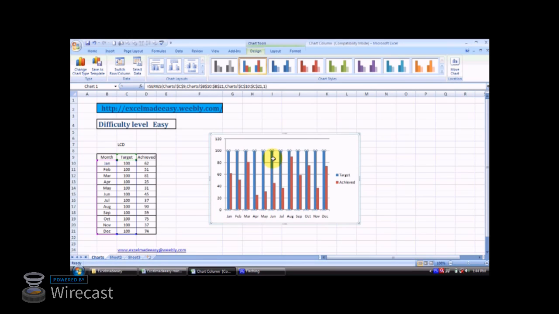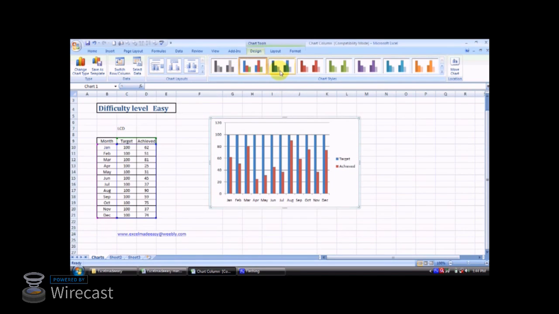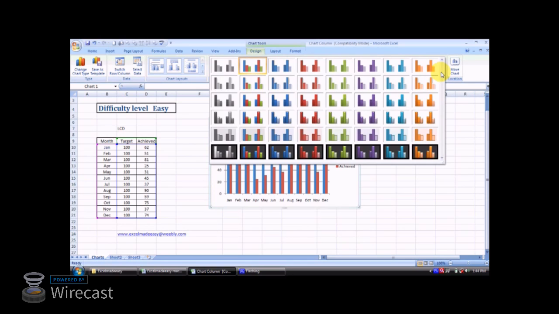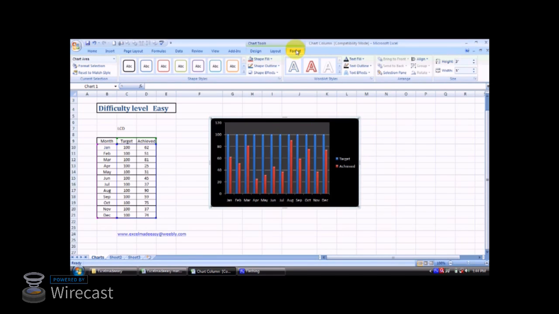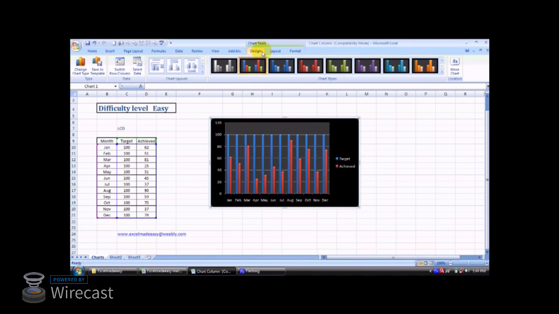Once we make a basic chart, we click on it and go to Design. See over here, by choosing Design, this opens up and we can give it a design. Say I want this design, so I click over here and it gets a wonderful design. See, hasn't it gone beautiful? It's moved into more of a 3D shape. And once I've done that, I go to Format. This is a bit difficult.